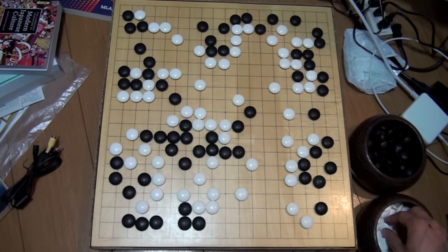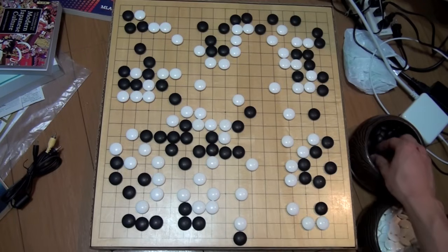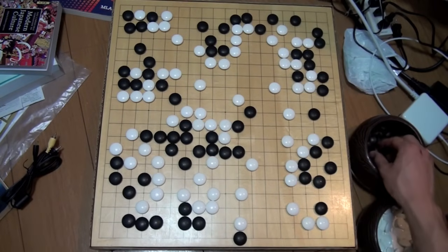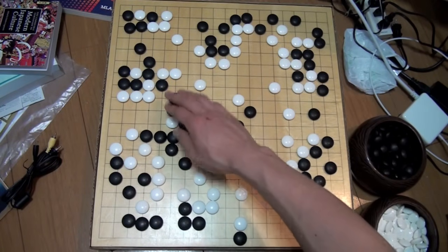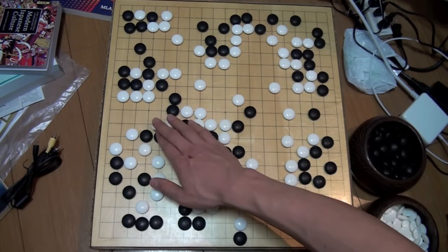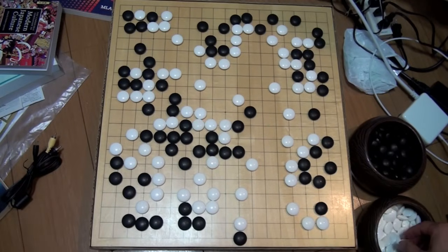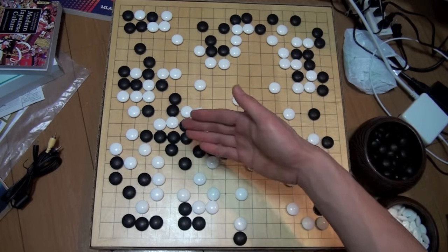Nah, that's not a big deal. I thought this is bigger. The goal comes in here. I stopped it. And he doesn't do anything about it. Okay, you can take it, please. He didn't take it, but now he again comes back to here. I couldn't believe it, but now I thought, oh my god, now it's alive. But one attempt to let it escape. Now it's definitely taken, but I didn't allow black to make two eyes here.